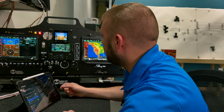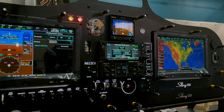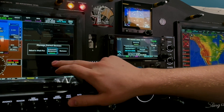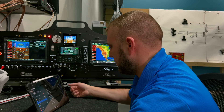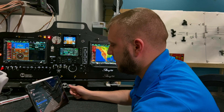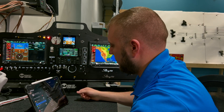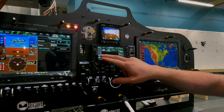One thing you may want to do on both the GTN/GTX 45 and the G3X is turn on automatic reconnect. On the G3X, hit Menu > Manage Paired Devices and turn on automatic reconnect. What this does is if the G3X shuts down or the iPad becomes disconnected for any reason, the G3X will automatically attempt to reconnect to the iPad — very convenient when powering up the aircraft. On the GTN it turned on automatically, so we're good to go.